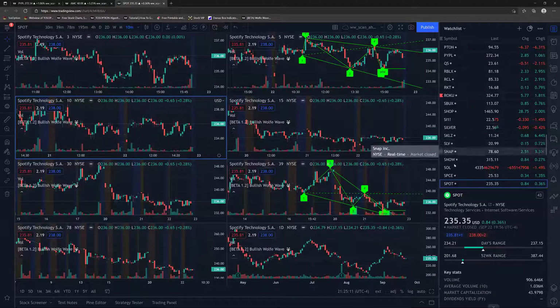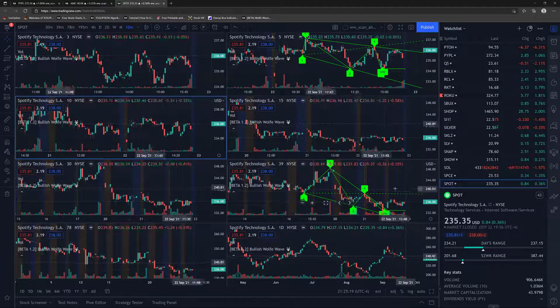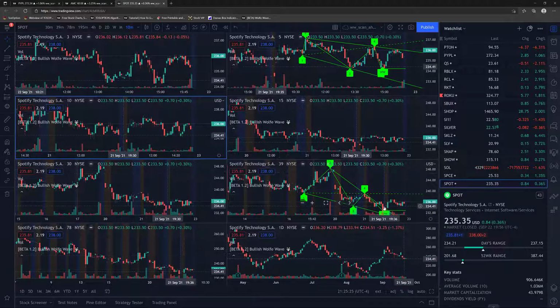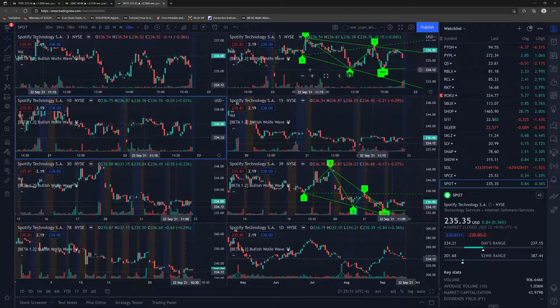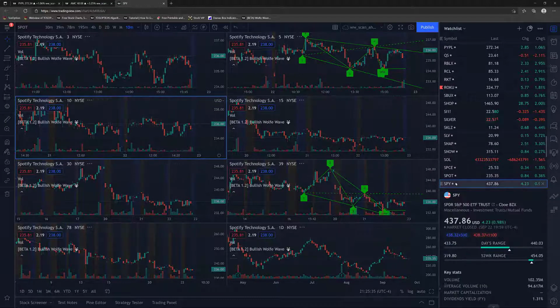Here we go. It's Spotify. So look at that. Spotify move is just about $2. So maybe that's not one that you would like to take. But you can see there's a gap here at 246. So that could be an entry where you're looking for a 246 gap, right? And then you match it with a 70-minute TTM squeeze. That's showing on the 5 and the 39-minute. Let's keep on going.